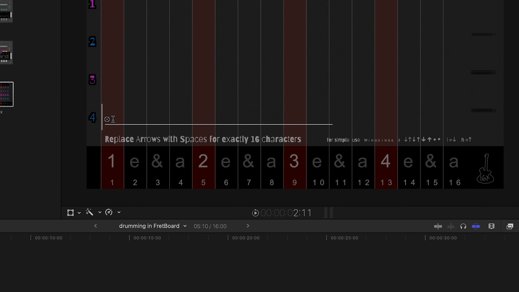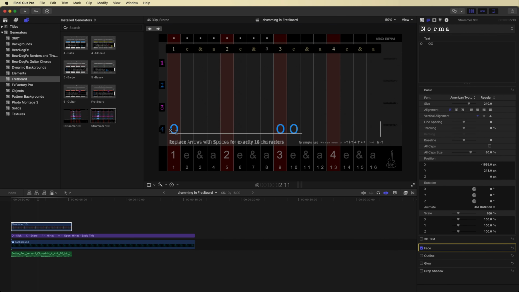We're going to use capitals for all the text. Double-click in row 4 to type the capital letter O for the first beat. Now use the spacebar to advance the text cursor to the third beat in row 4. Type 2 O's for the double kick. Now use the spacebar again to bring the cursor to the end of the row so it contains exactly 16 characters of text, including spaces, or 1 character per time slot.